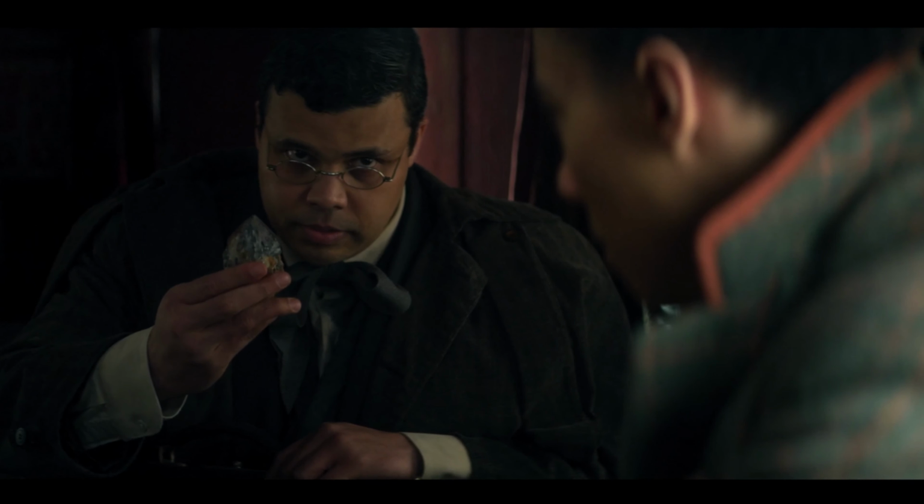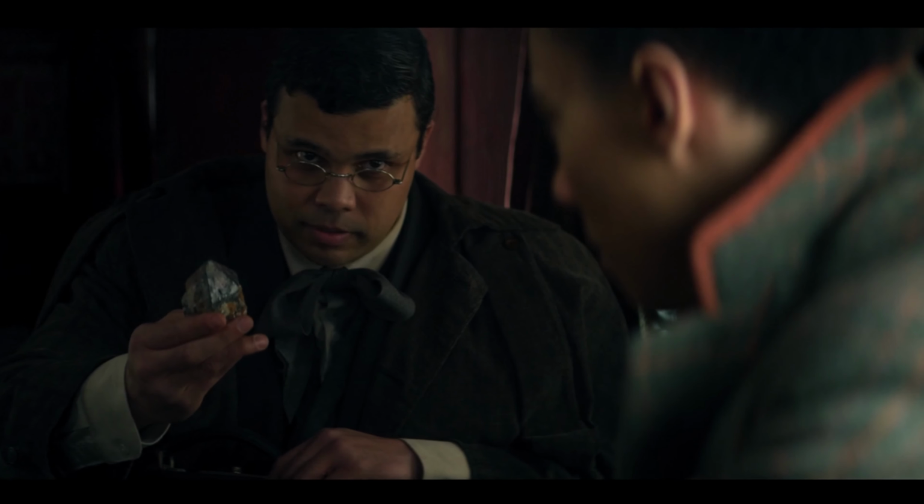Number 4, the Conductor is made up for the TV series. They had to create a way to get through the fold without using skiffs. Yeah, the skiffs are tightly controlled. It's like being at the airport now. I mean, they're run by the Ravkins on the east and the west side, and it's basically like a port for a boat, right? And you get a ticket and you get on, and they take you over and take you back, and it's way different. Yeah, I guess because it's not always safe. Like, you might not make it to the other side. Yeah. Like, they talk about skiffs not coming back.